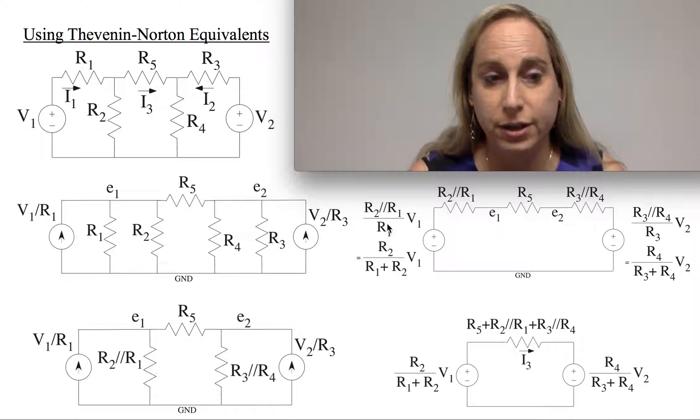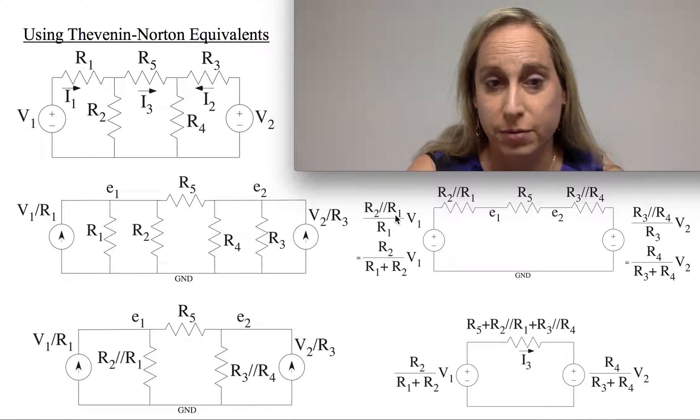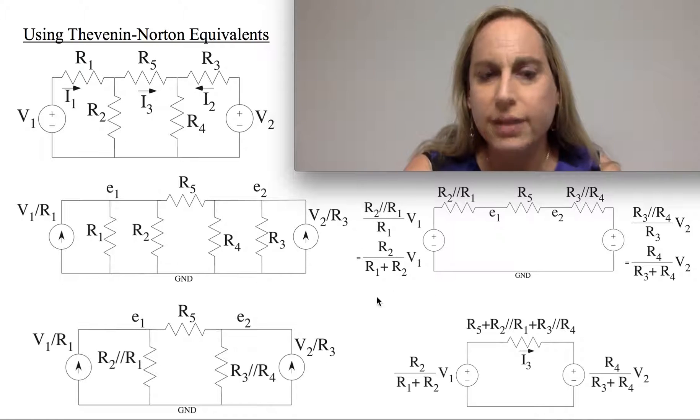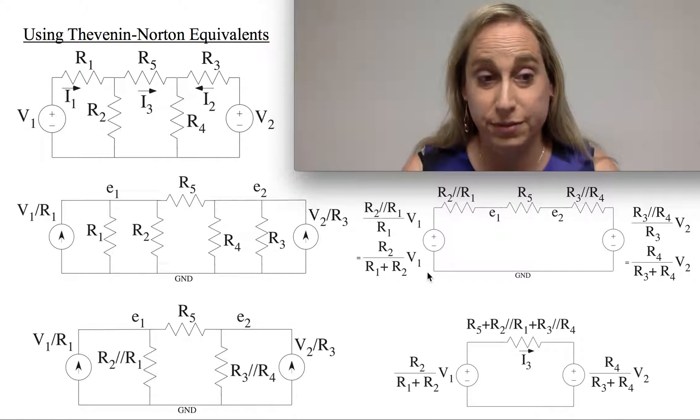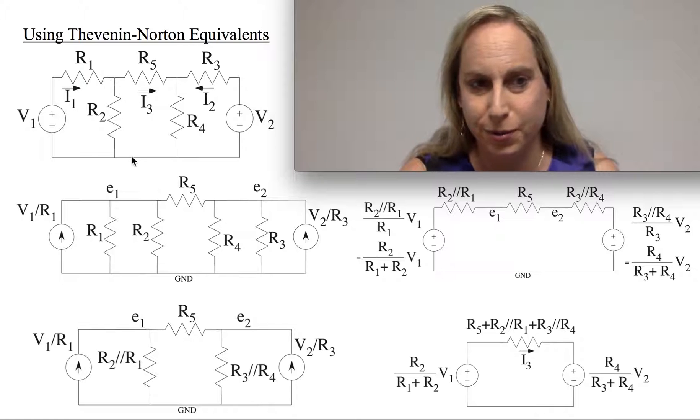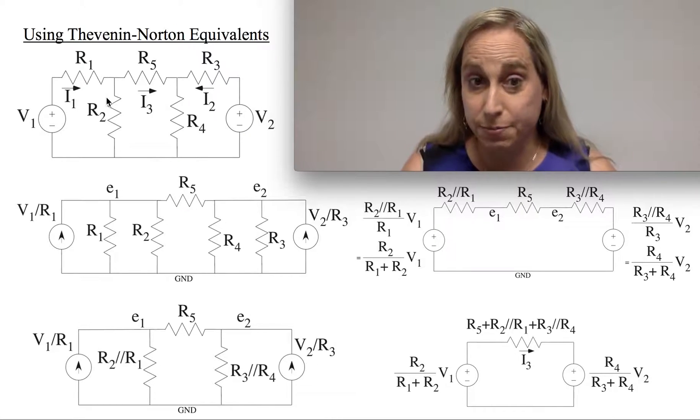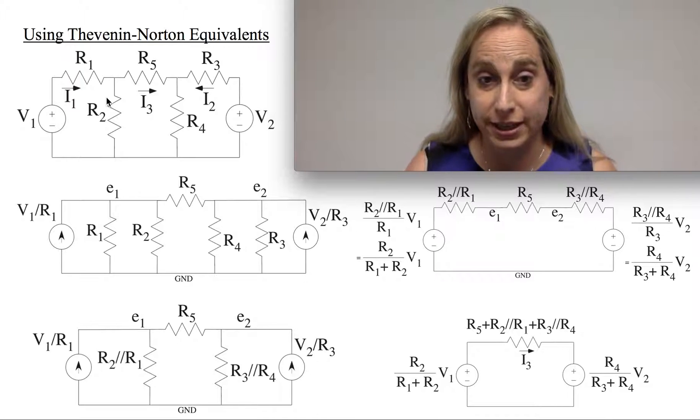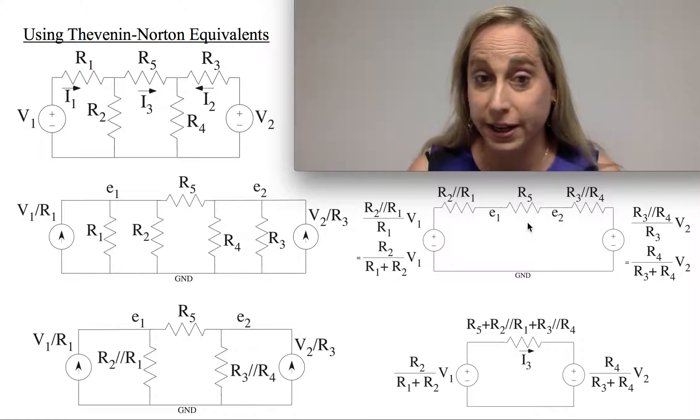And again, I could be transforming it because I'd be getting a particular resistance as I go from resistance from voltage to current. So I'm actually, in some sense, multiplying by R1 parallel R2. I can then mathematically simplify this a little bit, and it basically looks like I get a voltage divider. Not surprising, because after all, this is R1 and R2. And so basically I got a divider out of this. Not surprising. Again, this kind of makes some sense that I could do that.